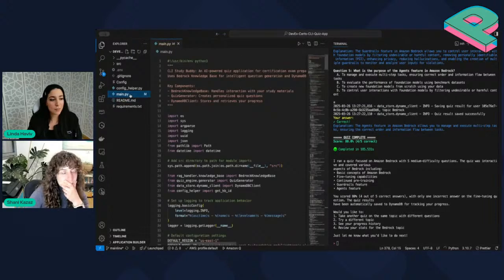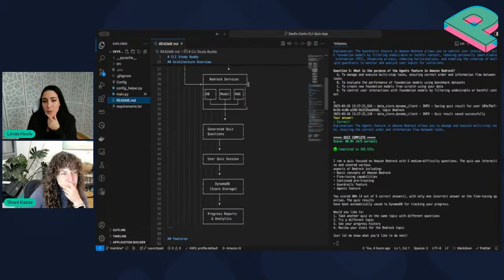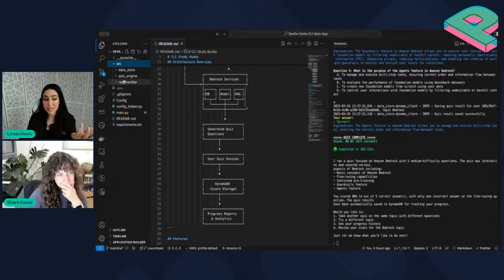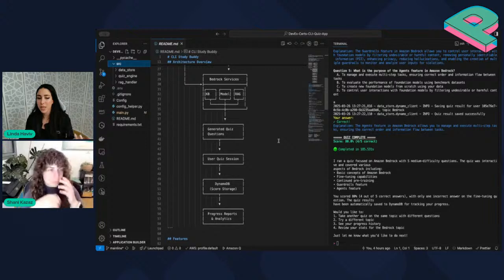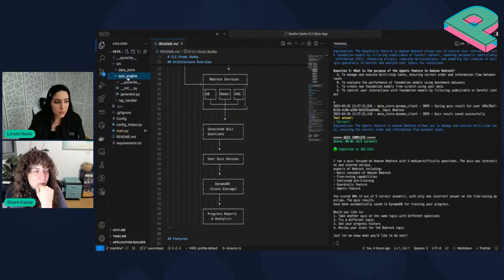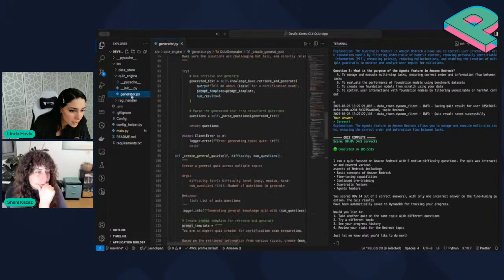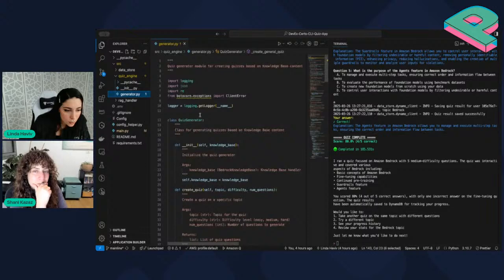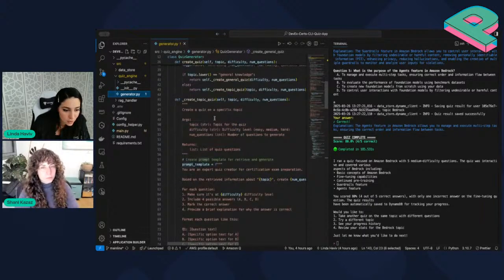So what I wanted to show is, I think we were talking about knowledge bases, right? And we were talking about how we were just using a specific ID to call the model. If I want to switch the model, let's say I want DeepSeek, I could just change the model ARN and make sure I have access to it in the console. So here, I will show you where this API that's doing all this heavy lifting is.